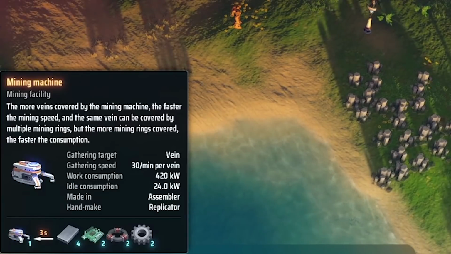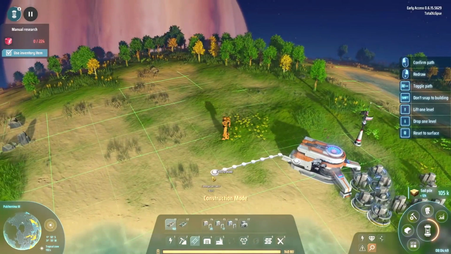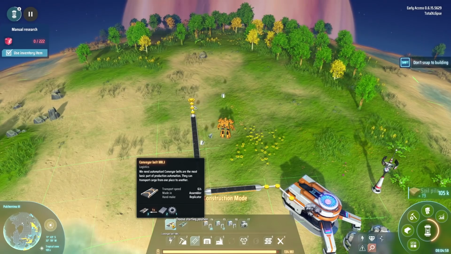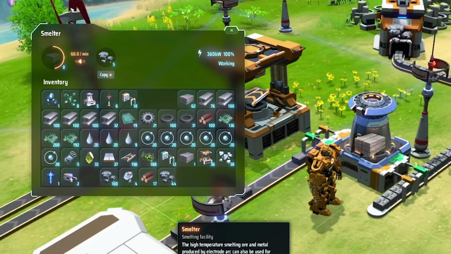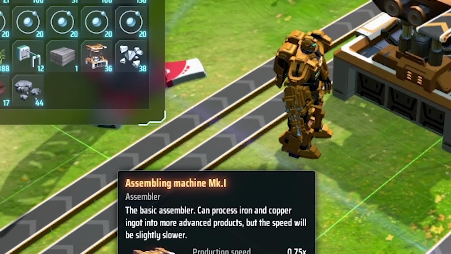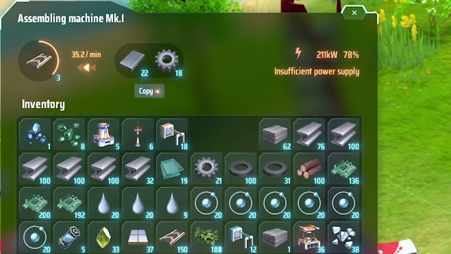For example, the harvesters harvest 30 items per minute per node that they're covering. The Mark 1 conveyors transport 6 items per second, whilst the smelters produce at a 1-to-1 ratio, which translates to 60 per minute, and the assemblers run at 0.75 times production speed, translating to 45 items per minute.